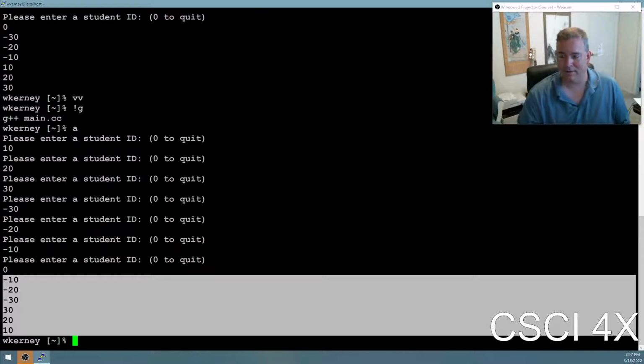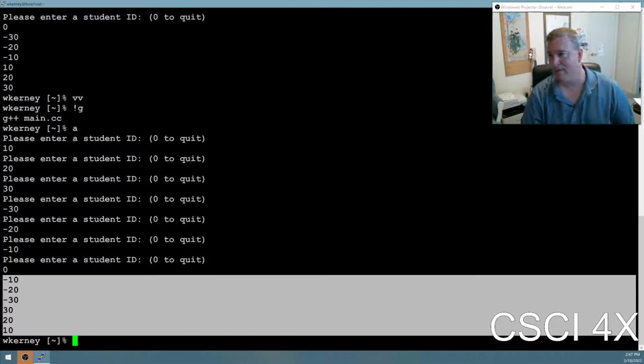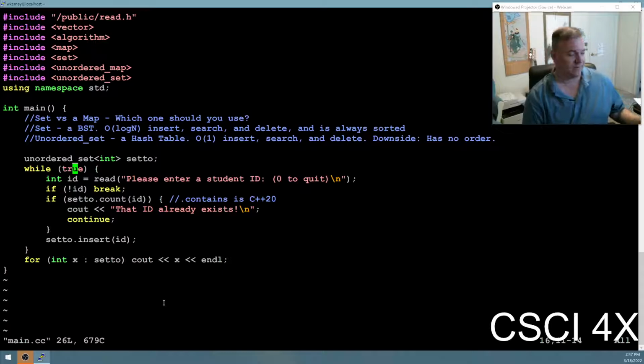If you're trying to emulate a line at a bank and you need people to be served in the order they arrive at the bank, you use a queue for that. You don't use an unordered set, or a set for that matter, because the set would organize them by first name or whatever, right? So if you need the order that they arrive to be preserved, you would use a queue. Okay, different data structures for different jobs. That's the name of the game.